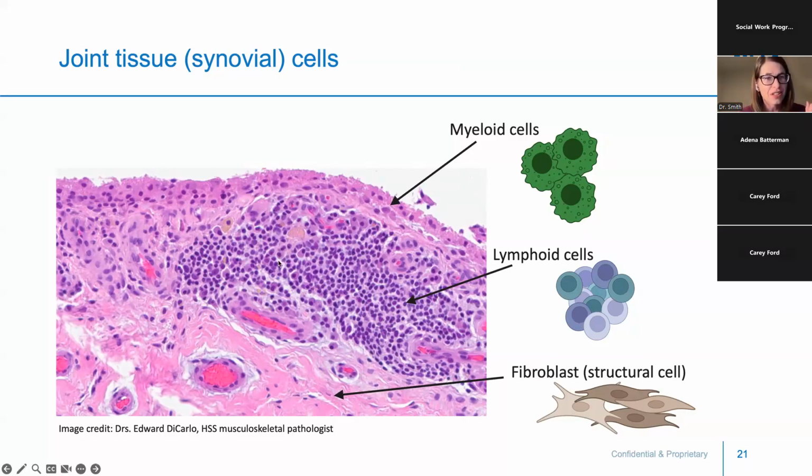So each of these dark little circles, the darkest ones you can see, represents a cell. And you can see that the circles are a little bit different types of shades of darkness. They're a little bit different sizes and shapes. And that really tells us what type of cell it is. There are also more molecular ways to do that, but this is one way in which we get an overall sense of what's going on in the tissue.